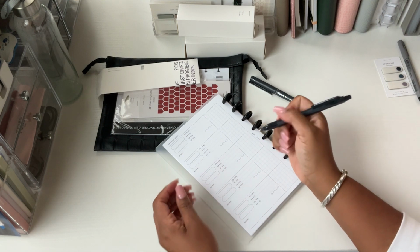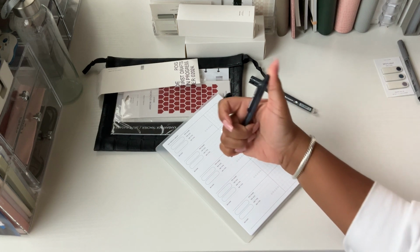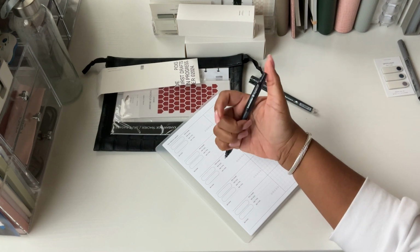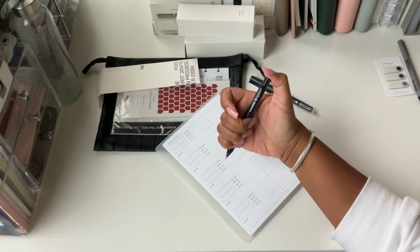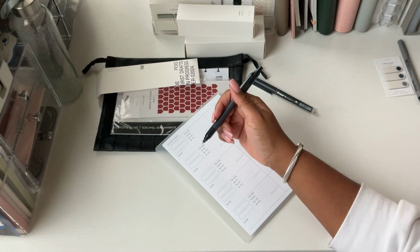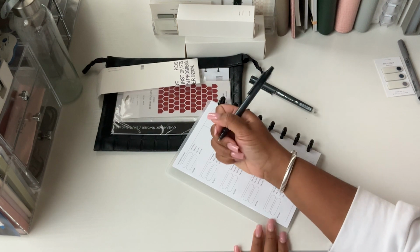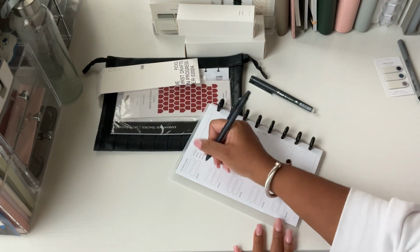Okay, there we go. That was weird. All right, so you do have to click it a certain way to get it to stay in place. If you push it too hard, it won't click in right. It'll pop back out. So that's a little different.